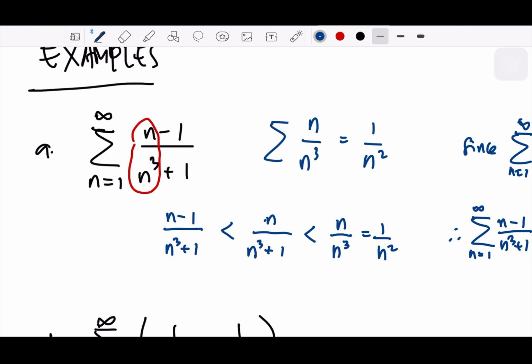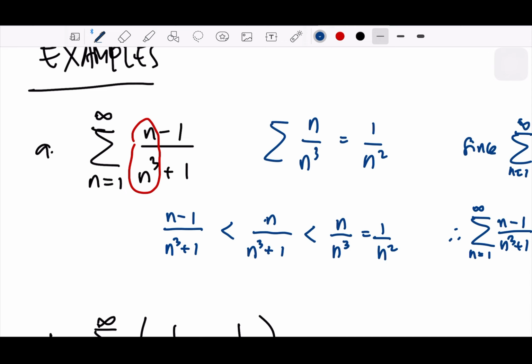Well, if you would like to track back what you did, probably you can check the limit, and if you check the limit, it's 0, right? And we can't conclude anything with limit equals 0. So then maybe if you look here, it seems that it has this plus 1 and minus 1.